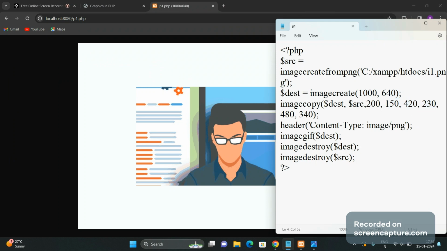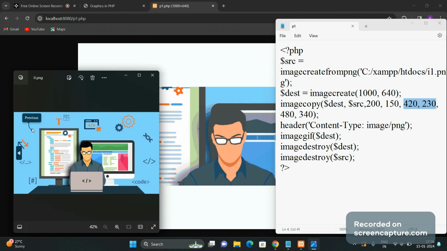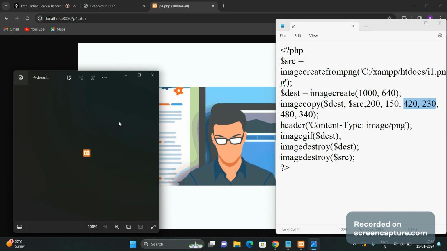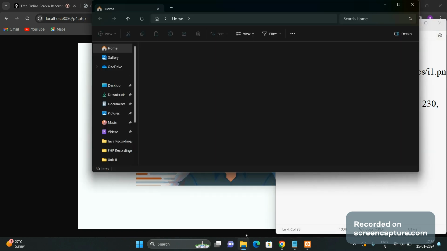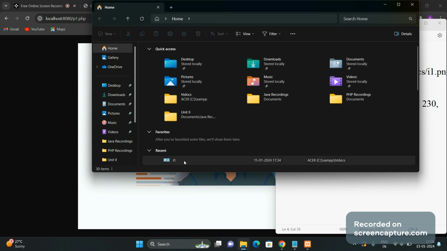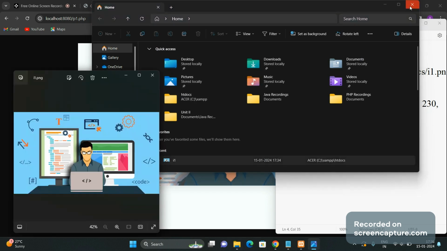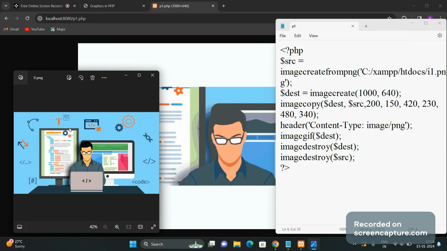Then the x and y of I1, the source x and source y: 420 of our source image has started as the x coordinate, and 230 as the y coordinate. From the 420th part, x is 420 and y is 230, and from there the copying has started with a width of 480 and a height of 340.